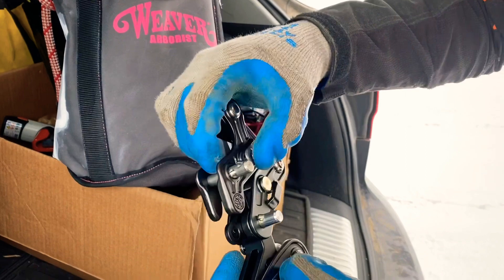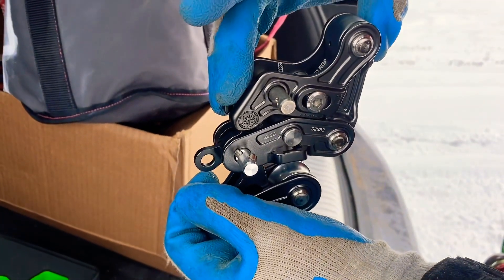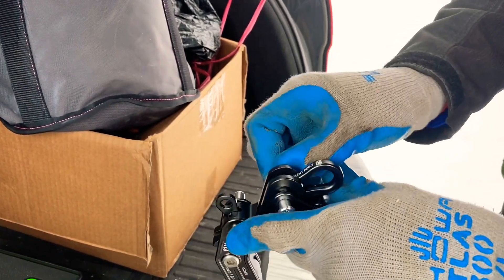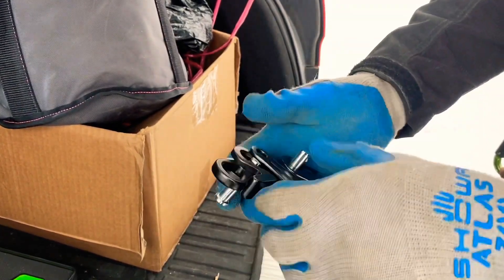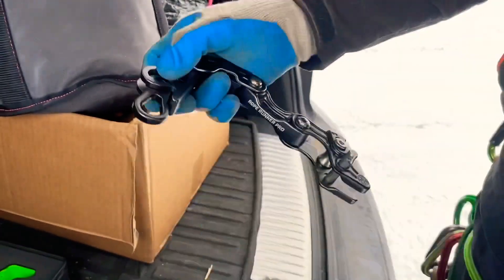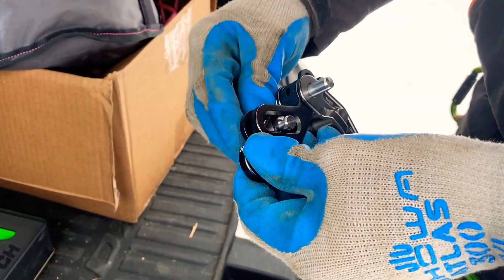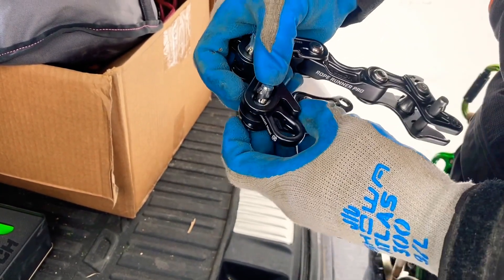The rope is going to go like that — see, that's why it says 'no rope' there, no rope in there, rope between these two. Then you've got your slick pins. Now it has been said that the pulley still can fall off if you turn it just the right way, so keep that in mind. It says it's a no-drop parts device, but that's not 100% accurate. So just keep in mind that if you have it oriented just the right way, you could actually drop the parts. But it's a lot better overall than the original for sure.